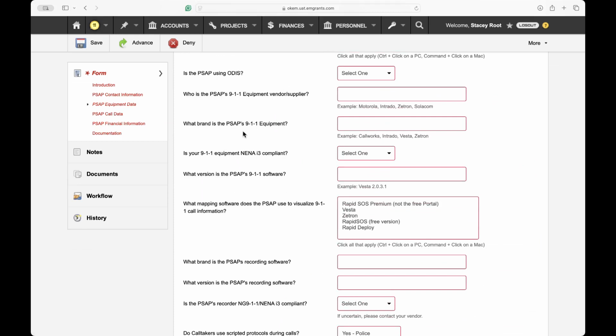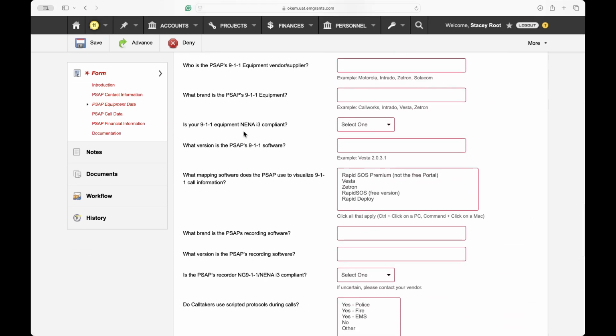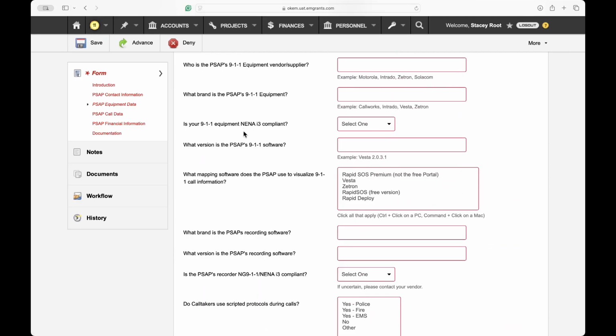The next questions are, if you don't provide us detailed information that aligns with other people, then we're going to be calling and asking additional questions. So please do your due diligence on this. We have to have a comprehensive list to be added to our RFP, our request for proposal for NG911 core services. And we need that by the end of January because we have to have it listed out in an appendix to our RFP so the core providers know what equipment we're currently using out in Oklahoma.